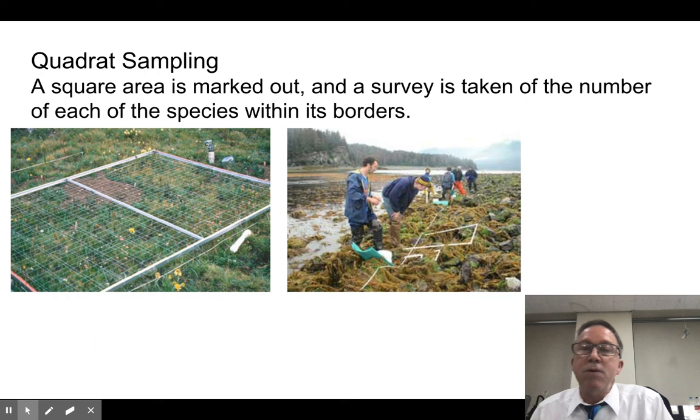Now, another way we do it is by doing what's called quadrat sampling. With quadrat sampling, I'm going to take a rectangular or square area, and I'm just going to say within this area, I'm going to count every single species. Or if that's too much, I'm going to lay out these little intersections, kind of like over the transect line. I say everywhere there's an intersection, I'm going to count the species. It's hard work. I mean, it's tedious work, but it's doable and it provides very valuable data. So what we're going to do today is an activity where we use a transect to try to find the biodiversity of a couple virtual forests.